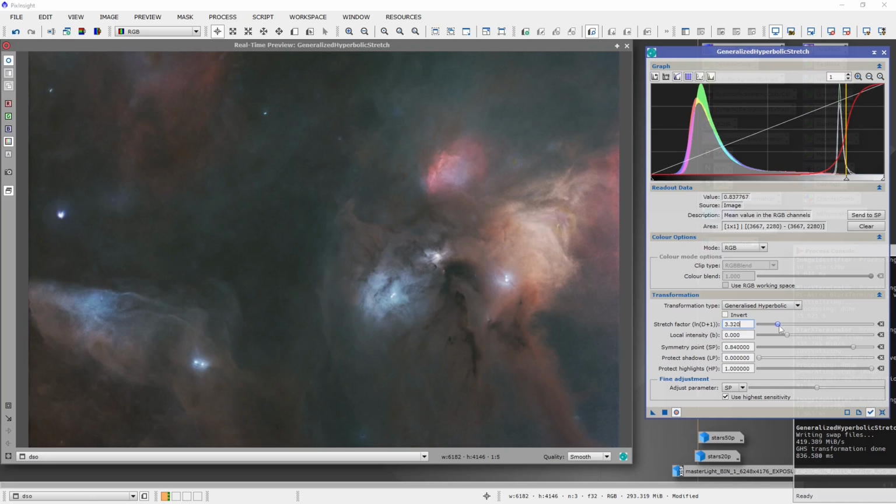So the first stretch, you didn't set the black point, right? That's right, I did not. But that's okay, because I increased the local intensity all the way to the max, which is my thing. It's sort of my method of pulling out the dark tone details, like all this region right here where my cursor is. Okay, gotcha. That's the reason. And you don't care if the image gets bright because you can just adjust that later, right? Right, which I'm doing now.